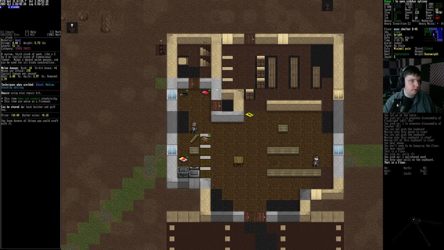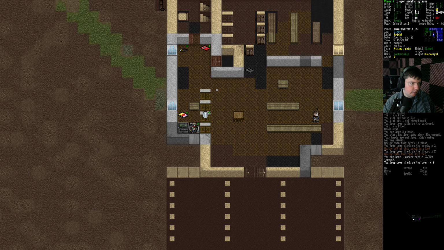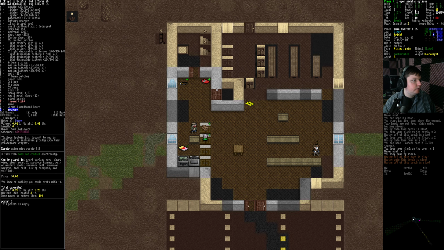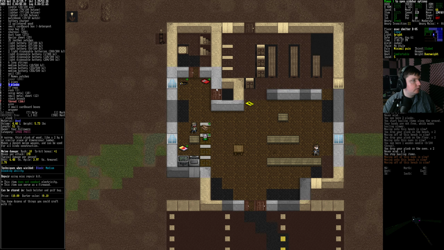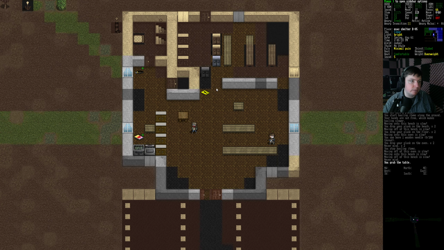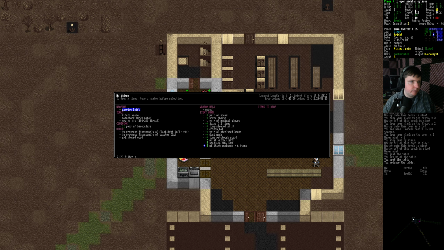Nails there. Drag the planks into there, and burn the planks as firewood. That's why I've moved them there. All right.